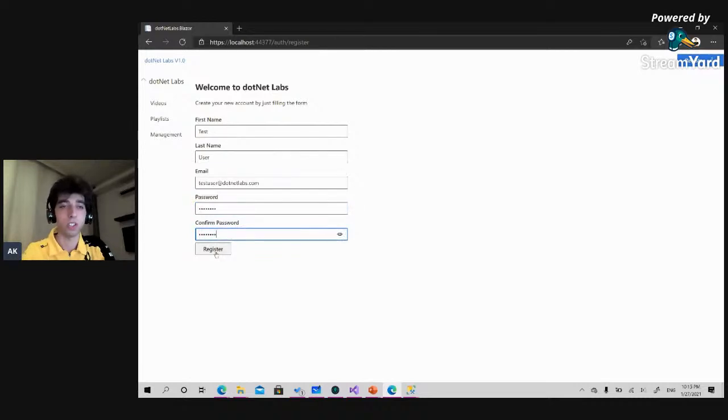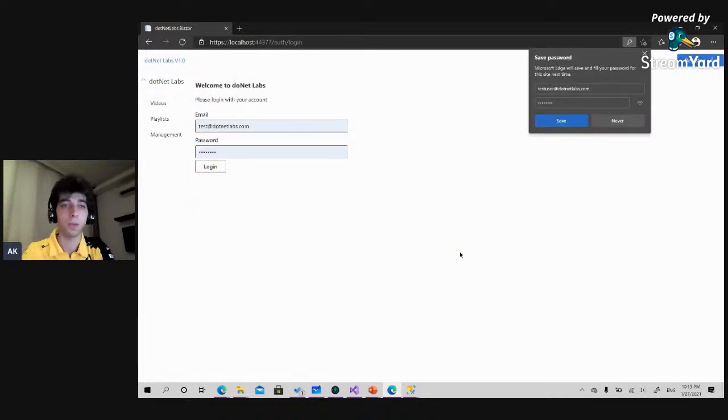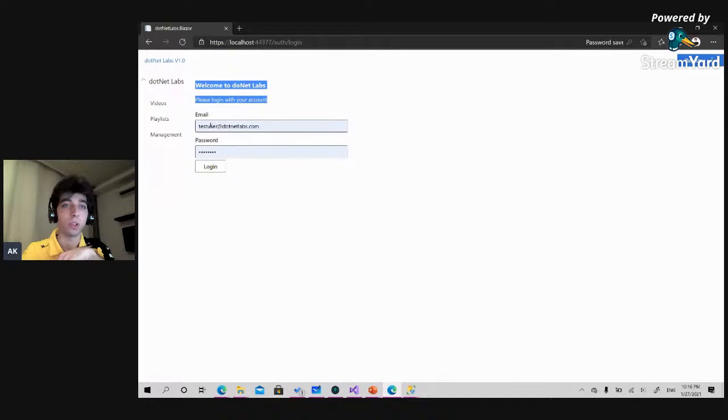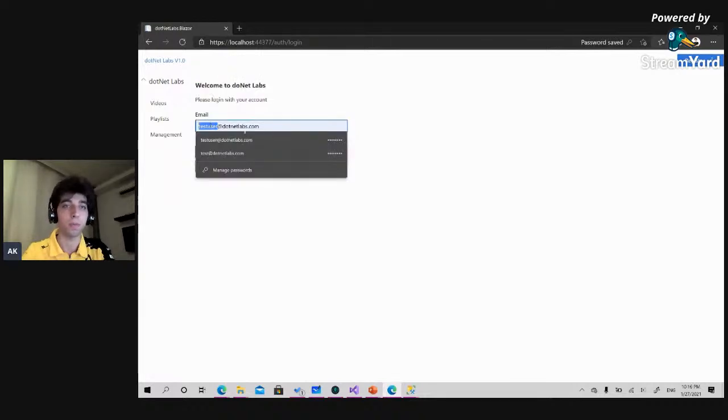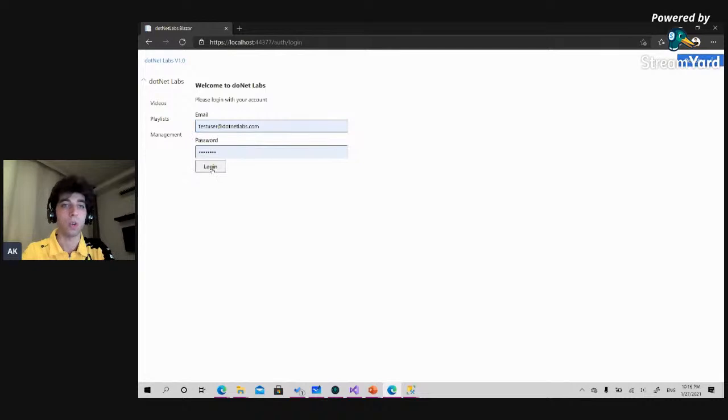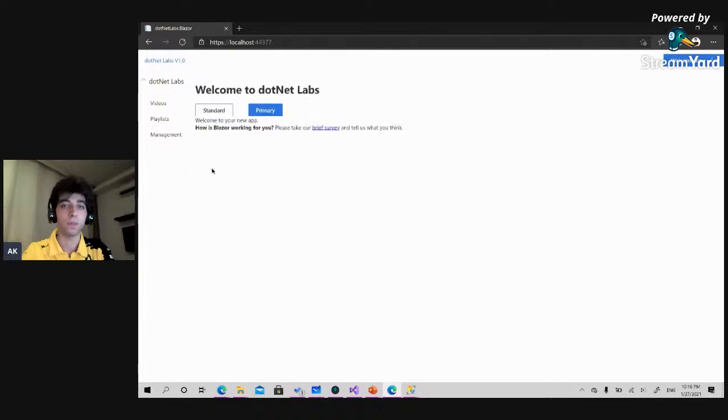So right now, let's click on register, loading, and wow, we have been redirected to this page. So this means the user has been created, because other than that, we are going to see an error message that says what happened. Right now, we have a new user called test user. Let's try to log in with his credentials. Okay, I've saved that so I can see them. When I click on login, okay, so we have created a new user, and as you can see, that was just in a matter of minutes. And we have right now welcome test. Yeah, that was an innovative name.